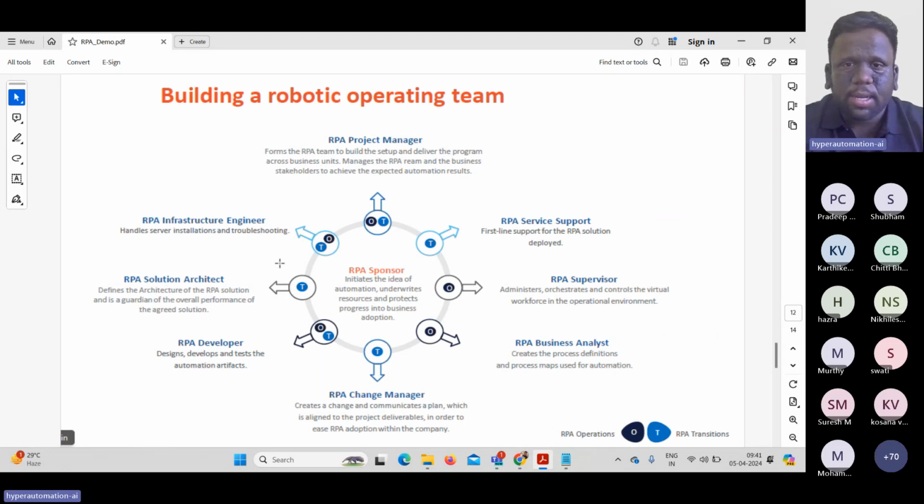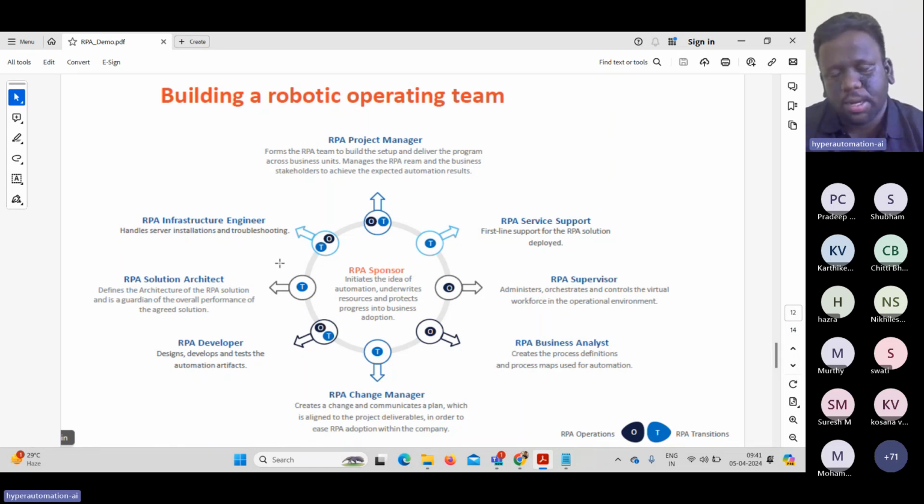And this is very important in understanding the team structure in a particular company. We have a project manager who will be responsible for setting up and delivering the programs related to RPA. And we have infrastructure engineers and service support engineers who will support or handle the installations and troubleshooting. Let's say that I'm trying to work on a process related to SAP and interact with the database. Am I responsible for installing SAP or the database on my systems? Of course not. I'll raise a request and the service support engineers or infrastructure engineers will set up the environment for me so that I can work on it.